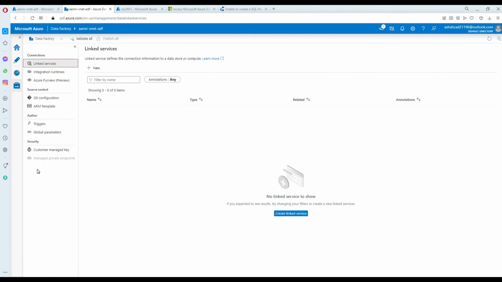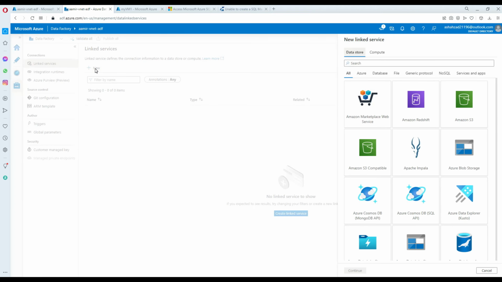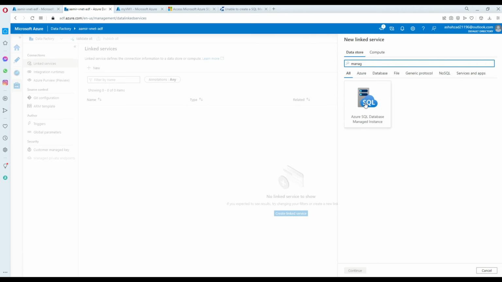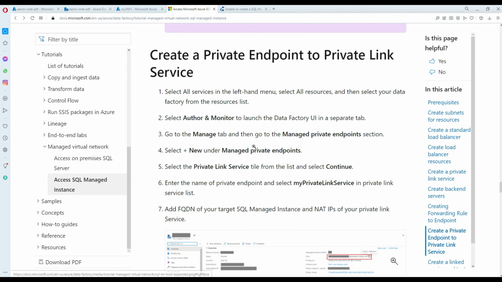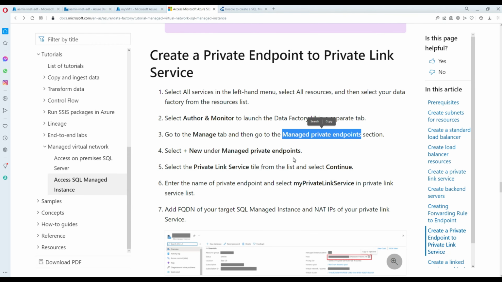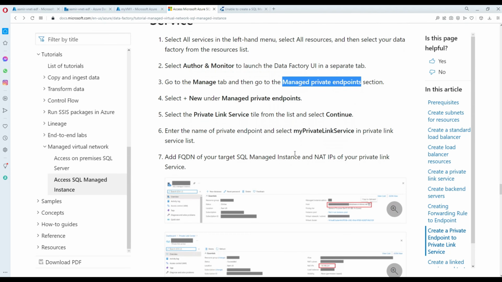So I'm going to go to linked service. Let me create the new linked service. And here I'm going to go to the managed SQL Server instance, and that's where I'm going to see that. So instead of manage private endpoints, it was there, but I'm not seeing it, it's grayed out for me. So that's one of the problems.